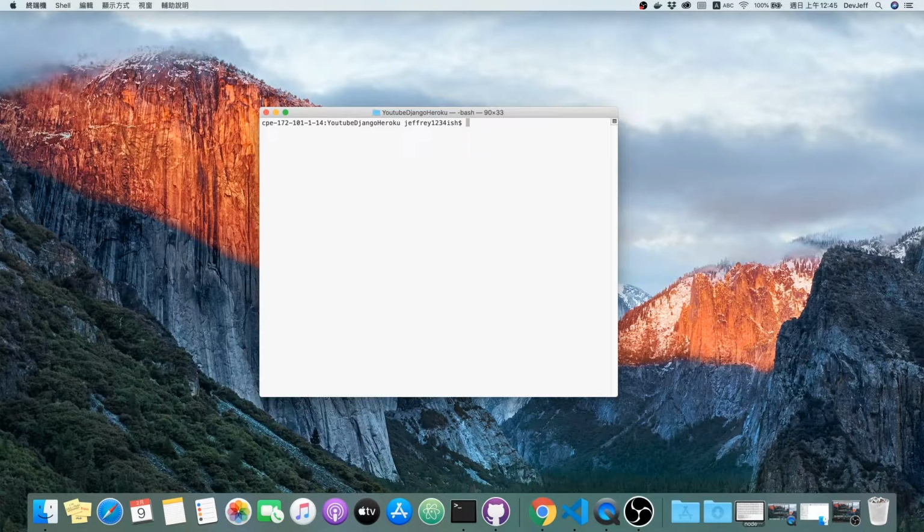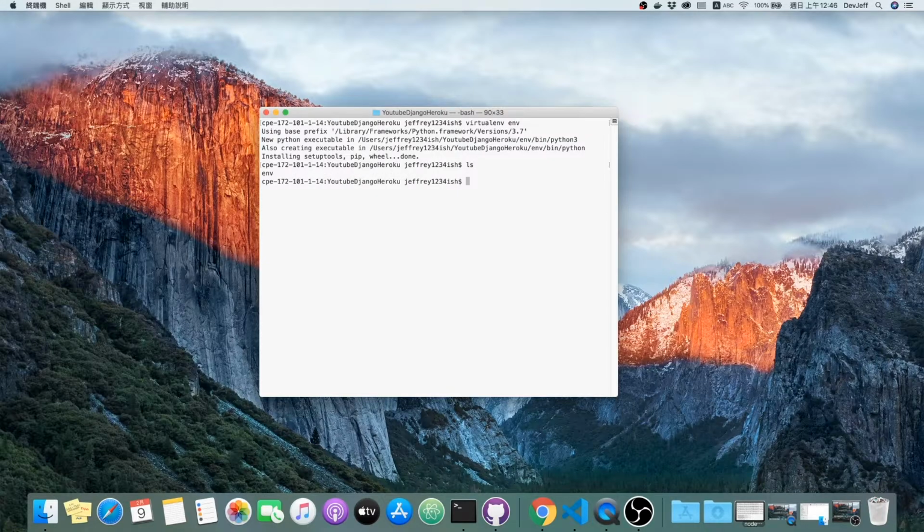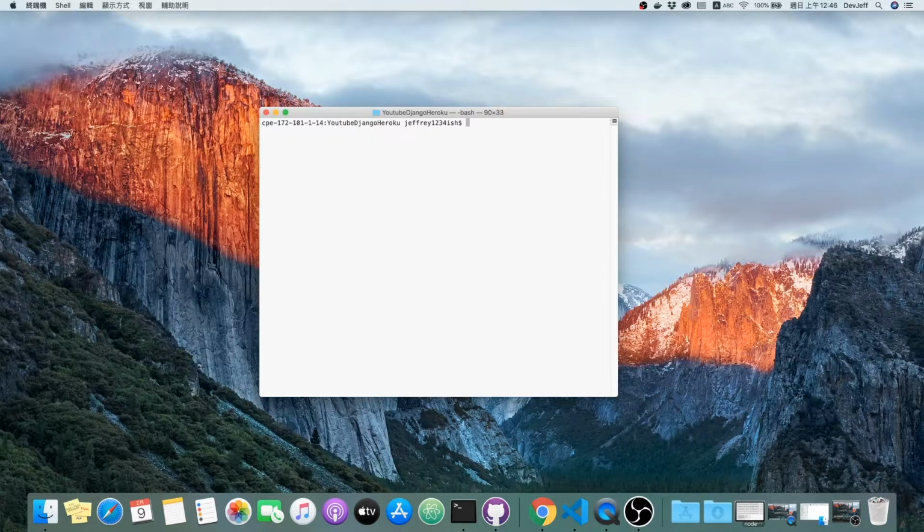So after you have installed virtualenv, go ahead and type in virtualenv env. What this does is it creates a new Python virtual environment in your directory under the folder name env, and you can see when you ls the directory, there's a folder called env there. So after all this, you will need to type in source env/bin/activate in your terminal. So this activates the virtual environment and puts the current context into the virtual environment.